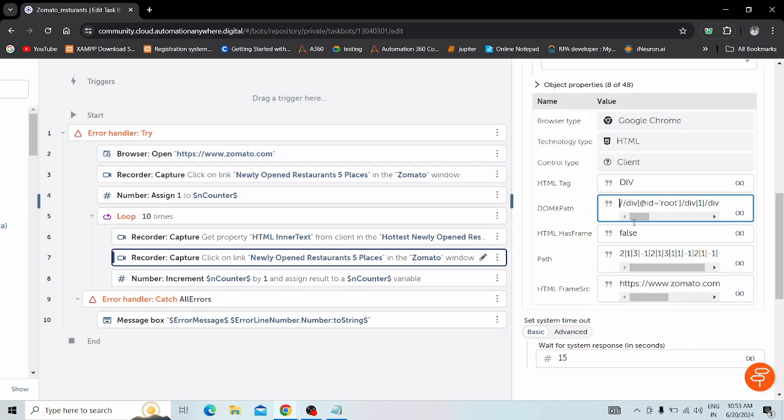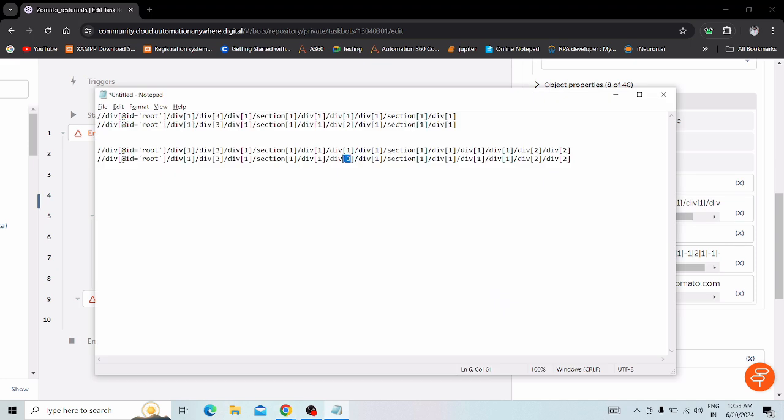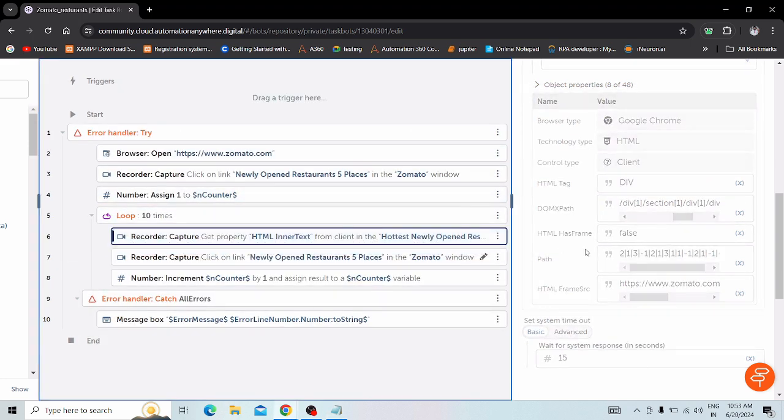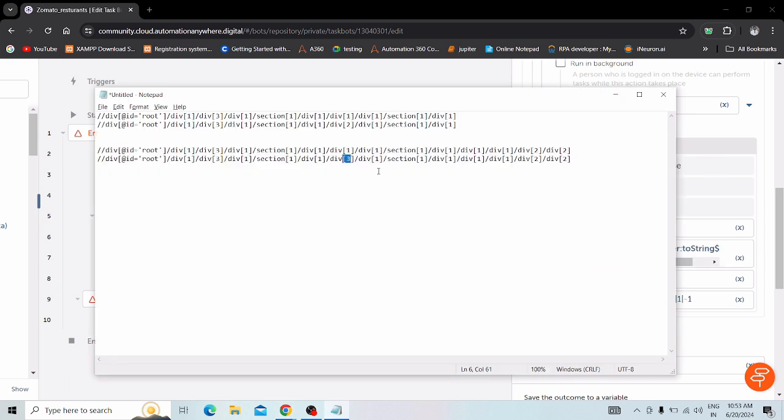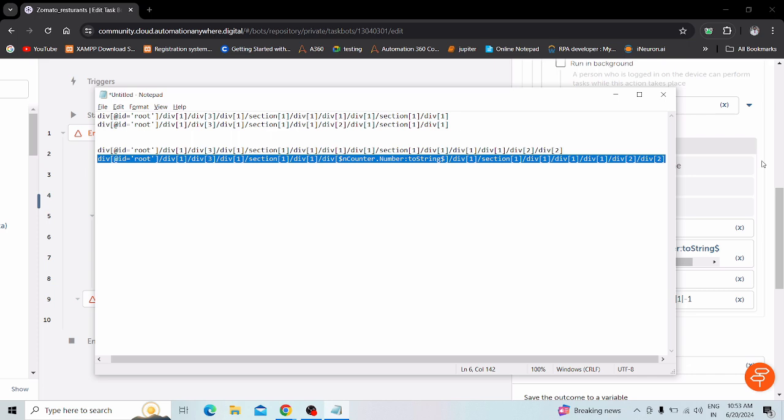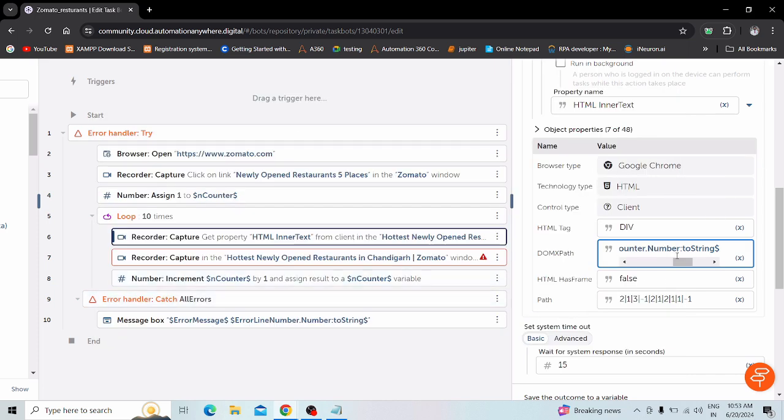So for that we also have to use this counter here as well. Let me copy this from here and paste it here. Now I'm going to copy this path and put it here.